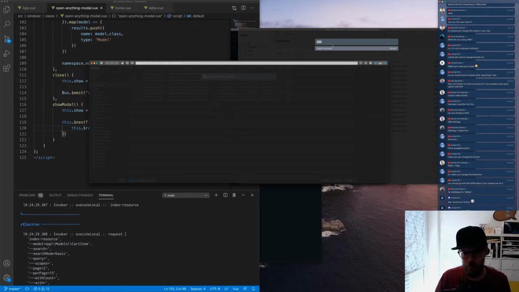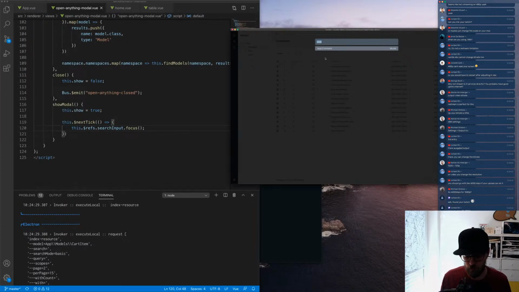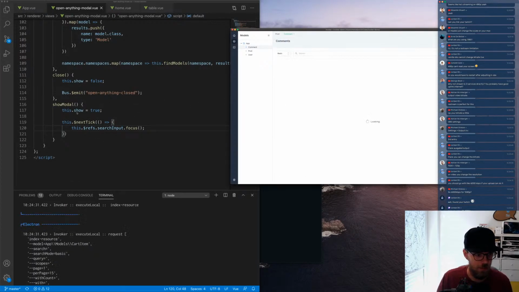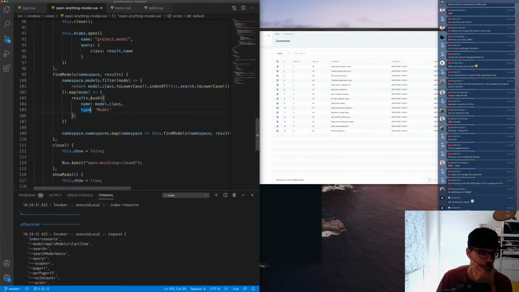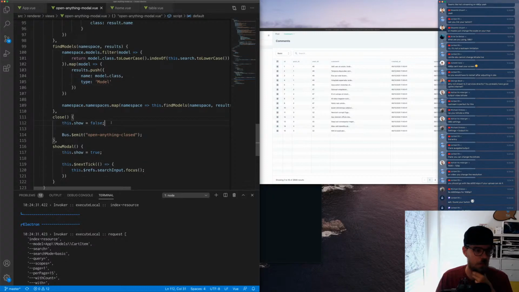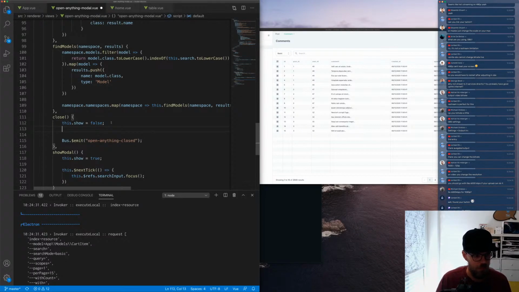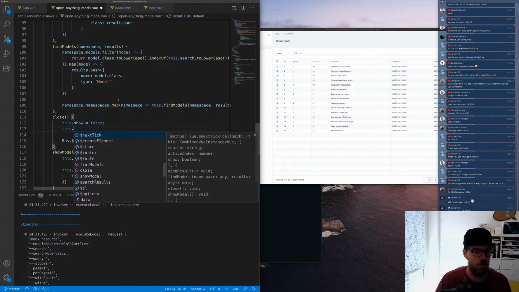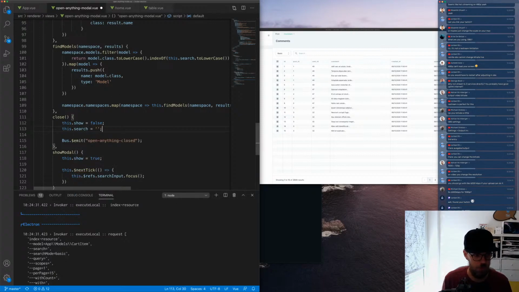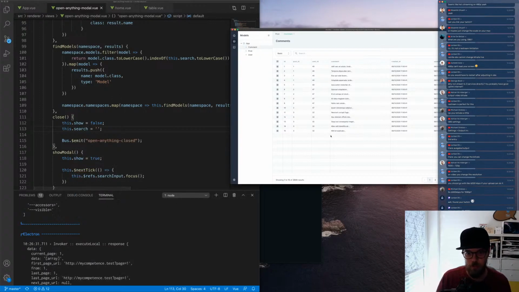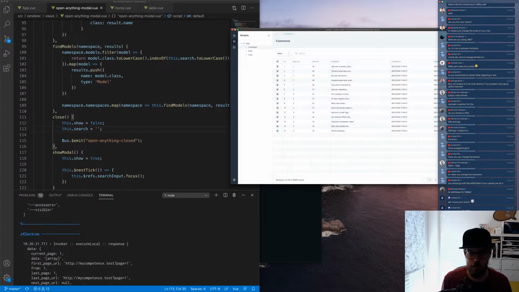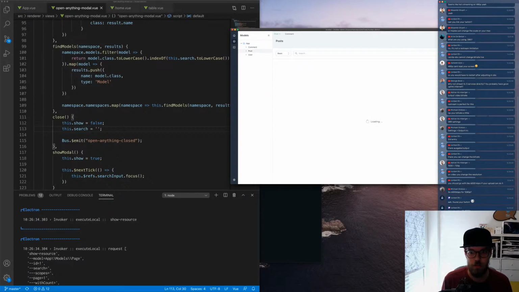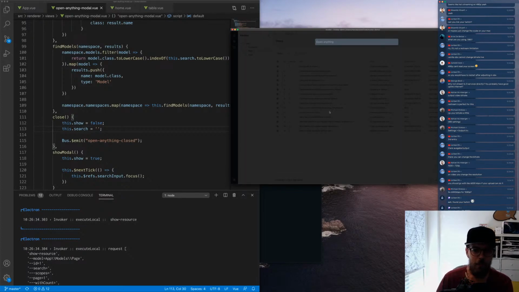Yeah, so we should clear that out after pressing enter for anything as well. So we press enter, we load this, and then we have to reset this. So it's basically on every close. So when we close this, we set this show to false, and there's also this search, which we just set to an empty string then. So if I just use post, for example, press enter, Command P, and it's empty again. Okay, cool.